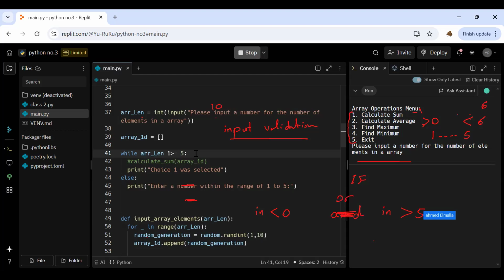If it is like that, then the while loop should keep running while the input is less than 0 or bigger than 5, and we should keep showing the user, enter the correct choice, or enter a proper number within the range. So this, we should put it here. And you should totally remove the else.